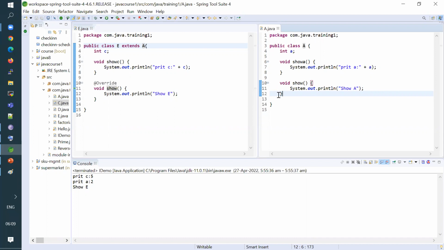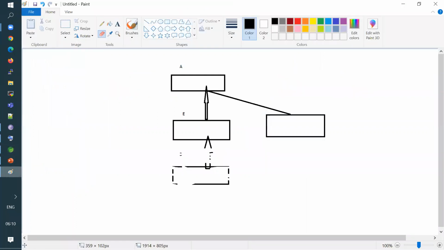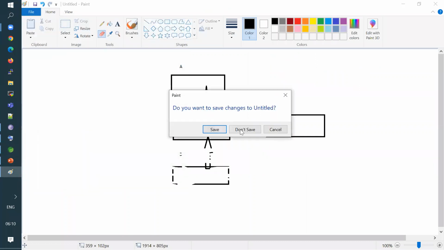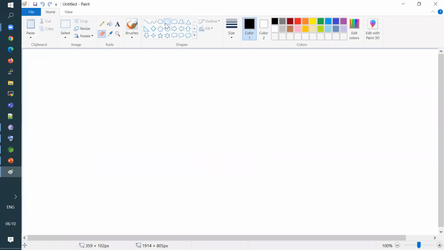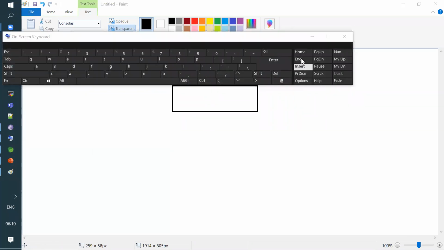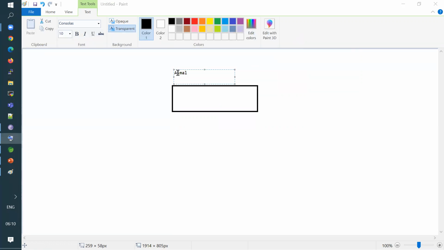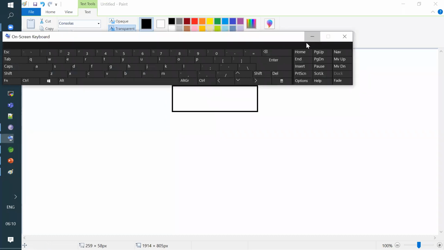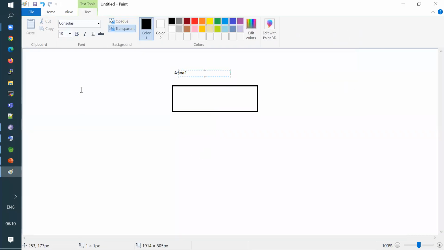Let us just look at a rather generic example of inheritance. Let us take our superclasses. You have one superclass, let's call this animal.